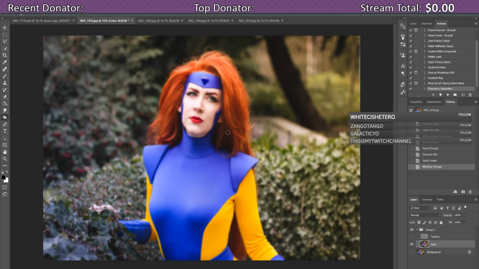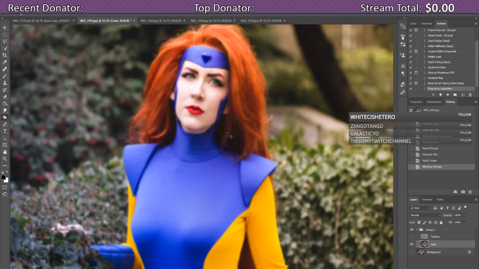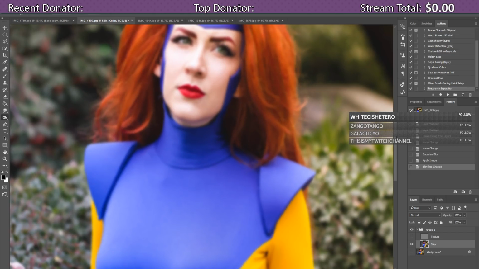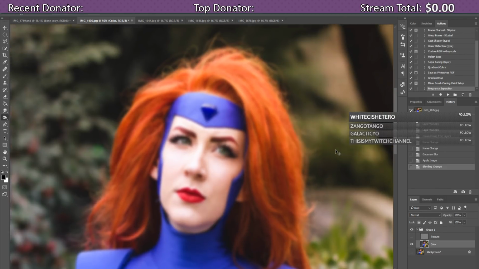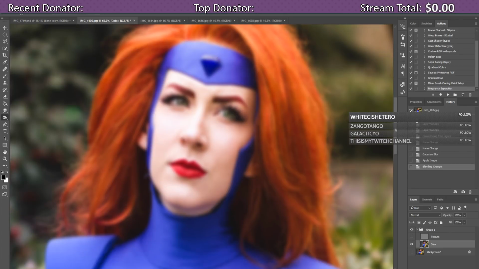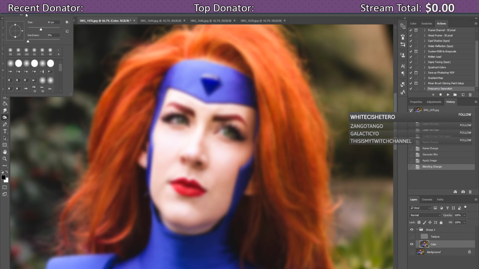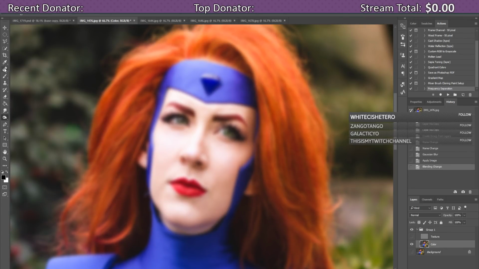Okay, so now I'm going to zoom in here into the face area that we're going to start with. This is a method that's going to allow me to even out the skin tone without changing the shape of my face. So we're using the healing brush tool. The hardness is all the way at 0. The size is whatever size you need it to be. For me, it's slightly bigger. Still bigger. That's probably good.